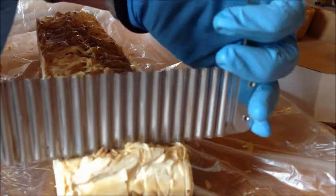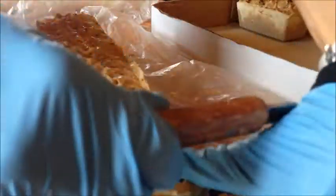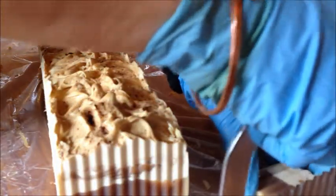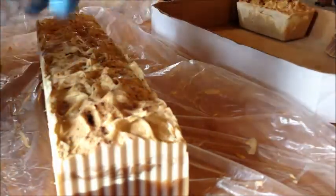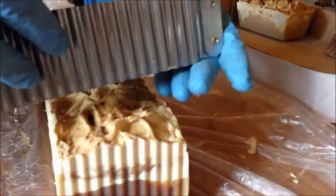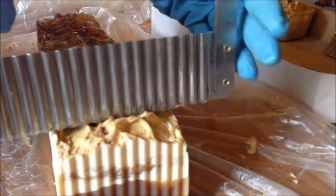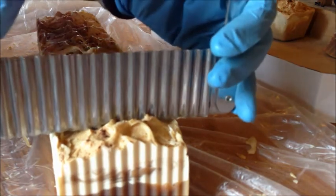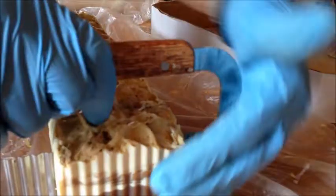And this smells, to me, just like an old-fashioned root beer, not too sweet, like the commercialized root beers we have now. It's like the old-fashioned. I've made root beer before in the past, and my husband's grandfather, my father-in-law, makes homemade root beer, and that's what it reminds me of. Real old-fashioned homemade root beer.